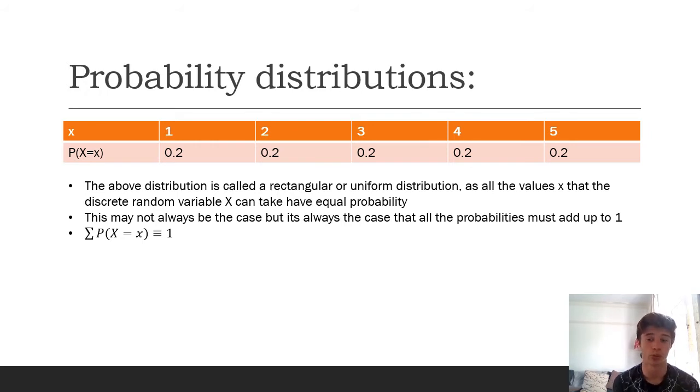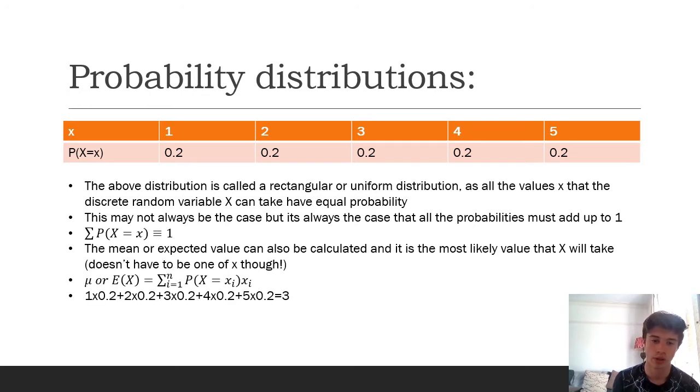That might always be the case, but it is the case that the probabilities must always add up to 1. That's saying what's the probability that at least one of the events happens, and of course, one of them has to happen. So their total probability must always be 1. That's why I've got the equivalent-to symbol there, because that is true for all values of x.